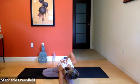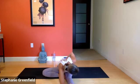Take one more full breath. On back up, extend the right leg long, and then we'll bend to the left and either bring it inside, you can cross it over, you can bend the lower leg, whatever allows you to sit tall, lengthen through the spine, right fingertips high, left hand behind for support. Inhale and exhale, come into your twist.